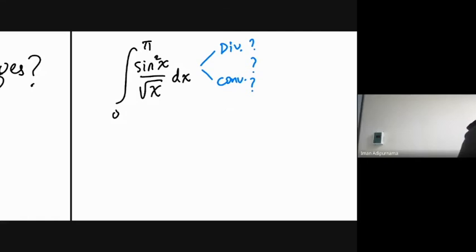But before you go to the comparison theorem, we need to think of other functions, and the easiest one is just 1 over square root of x, right? We need to find this first. So we set up the integration for 1 over square root of x and find whether it is convergent or divergent. Then we can get the proof for the sine squared, and try whether it's correct or not.